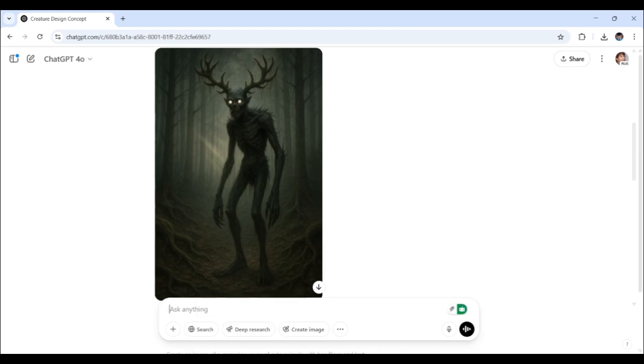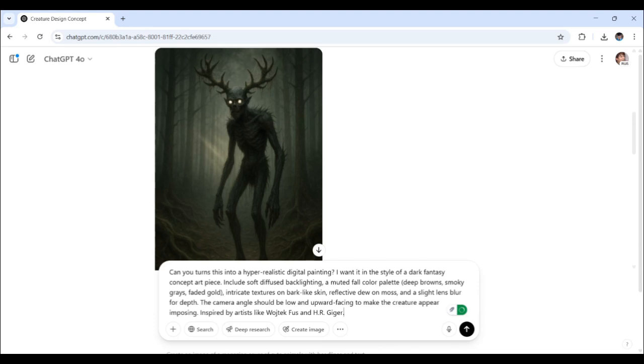You can just ask ChatGPT with this prompt of your choice. Oh, my apologies. So let's say I would ask ChatGPT to switch things up, with different details like diffuse backlighting, fall color palette, deep browns, smoky grays, faded gold.